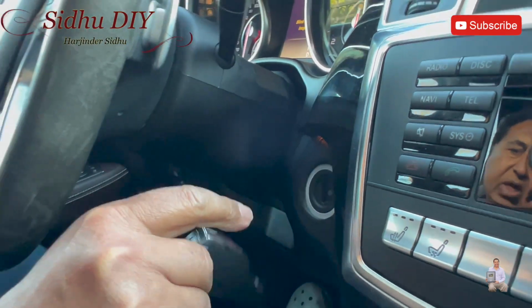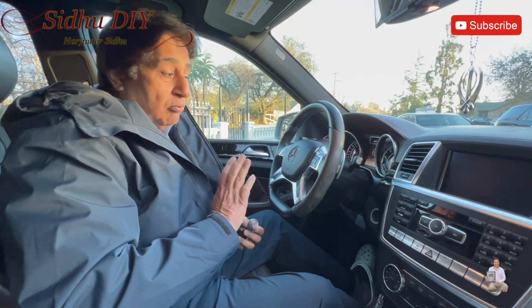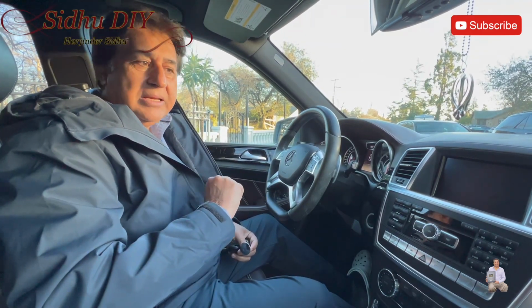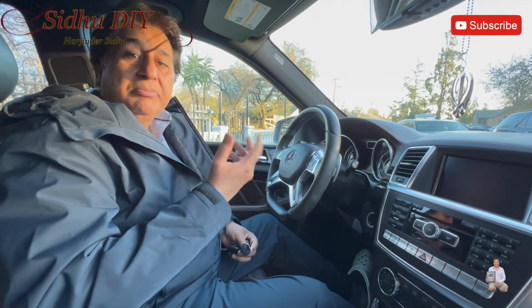Now I'm going to turn it off. So you see, we insert the key fob and we start it. What it means is that you have keyless entry, which means you should have a push start. But if you bought a used one and it's missing, how can you make it push start?